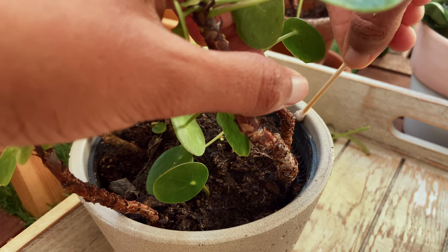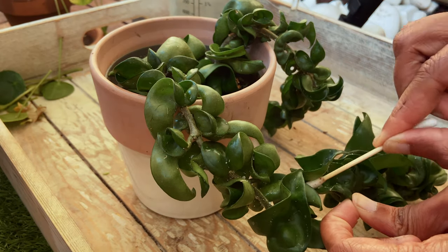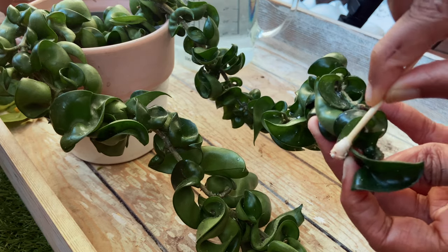Also don't forget to clean the stems and even the pots. If you have mealy bug infestation on bigger leaves on your house plants, you can use the cloth directly — just dip the cloth in soap solution and wipe them down. Since I have the infestation mostly on the stems and under the curls of the leaves, a swab can come in handy because it can get into difficult corners. I'm using a bamboo swab here to make it more sustainable.